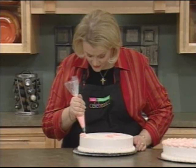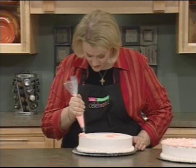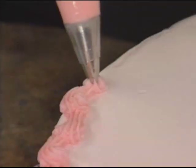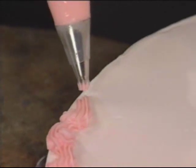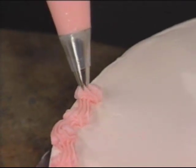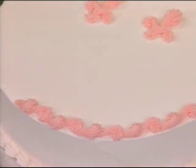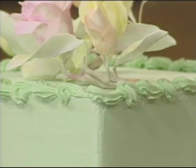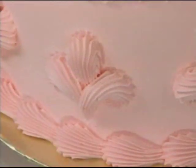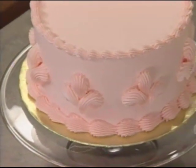This looks good if you're doing something you want to frame, like a picture frame — it's a nice border. It adds some additional interest and is a little bit more sophisticated than your basic shell. You can use it for a variety of techniques. Here we have it on the green cake with some flowers, and on the peach cake you can see the fleur-de-lis without the star at the bottom, using a much larger star tip.